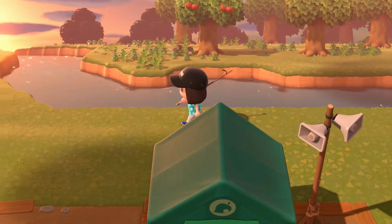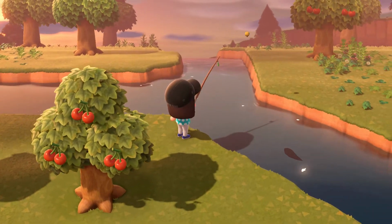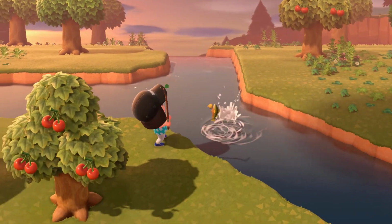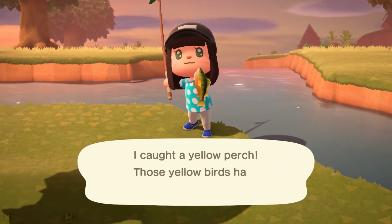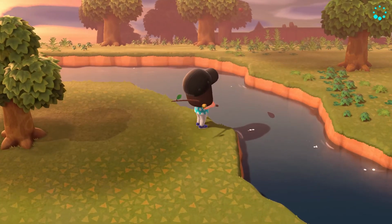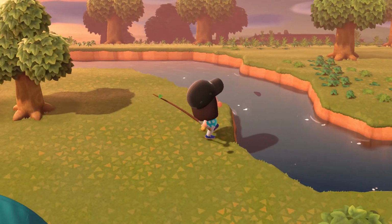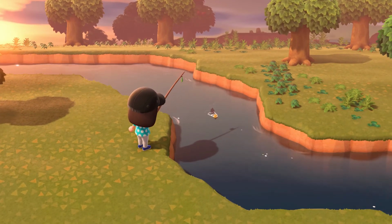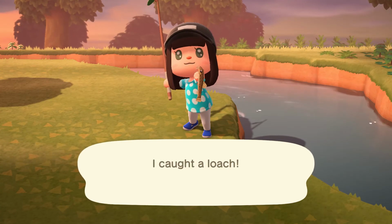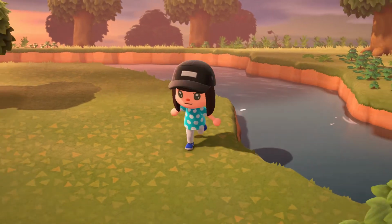Interesting. And there's another one. Now they're all out. A yellow perch. All right, we've caught several different varieties of fish now, which makes me so very happy. He's not gonna see that. A loach. I think we have one of these. Do we? Aww. My fishing rod. No.